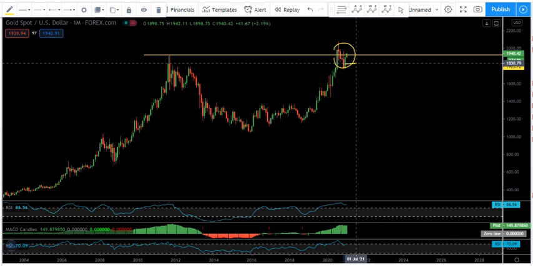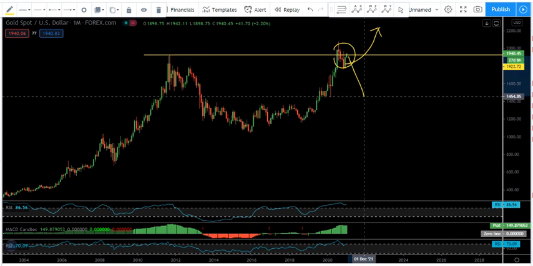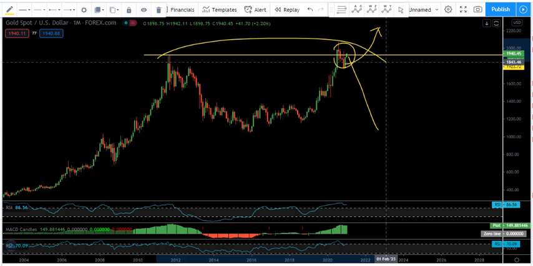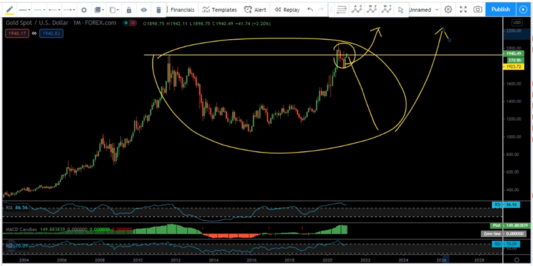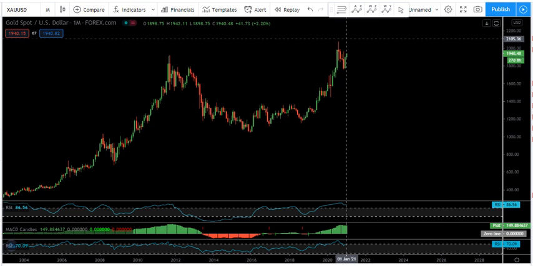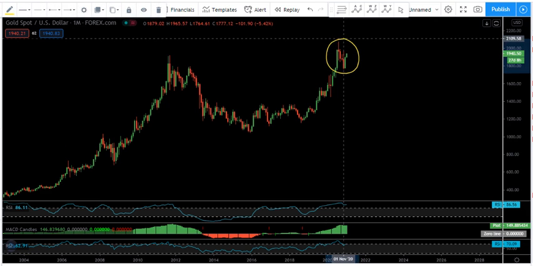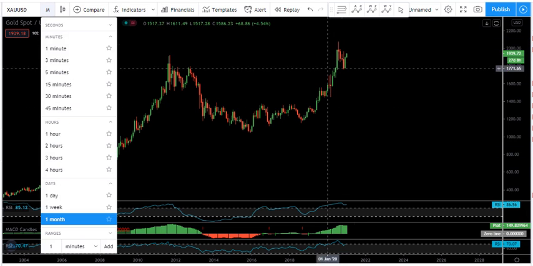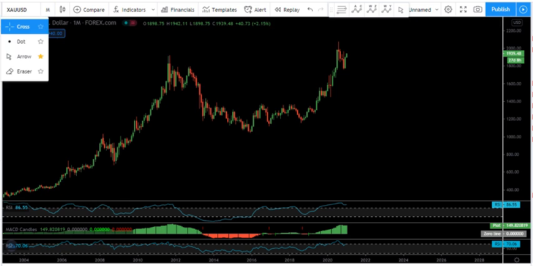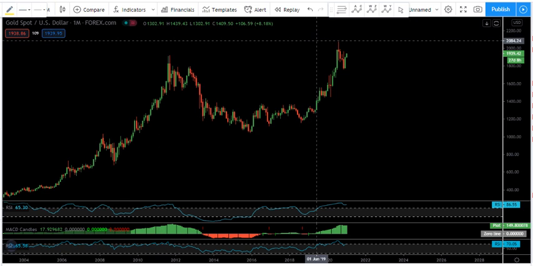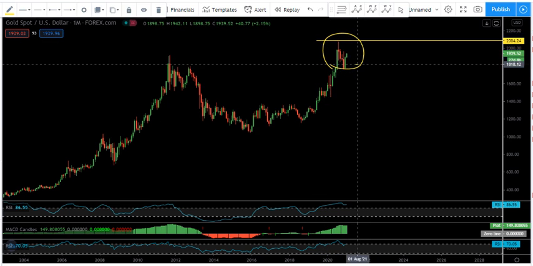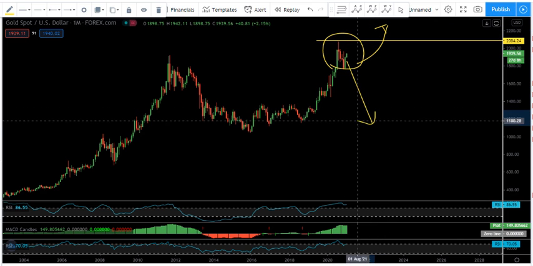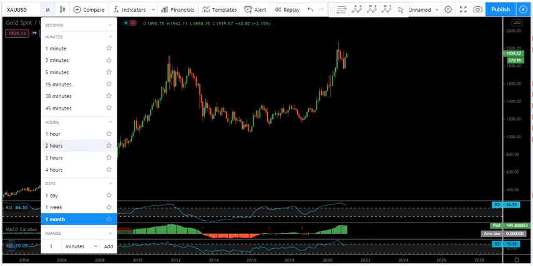Whether this correction can give us a continuation for the up move, or we can still expect the price to drop for a bigger correction based on the monthly chart before we look for the up move. That means right now we want to look into this correction and see what's the next move based on the higher time frame. This is what we want for this year. If the price breaks this high, then from there we can confirm how this correction is going to behave, whether it can continue or the price can drop. Now we want to see how we can trade it.